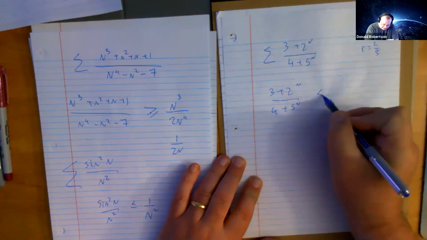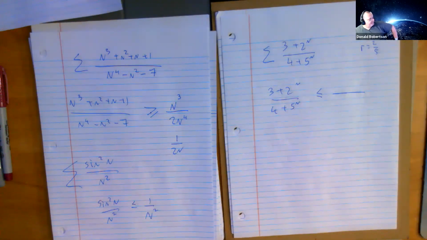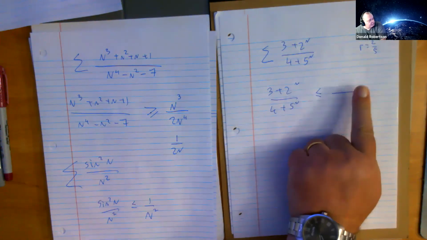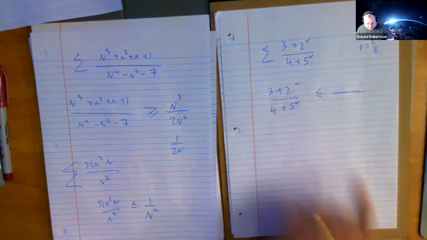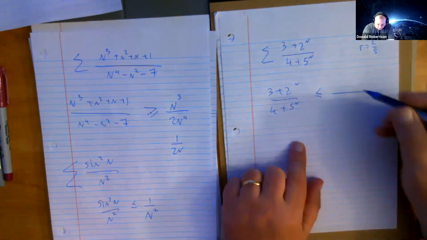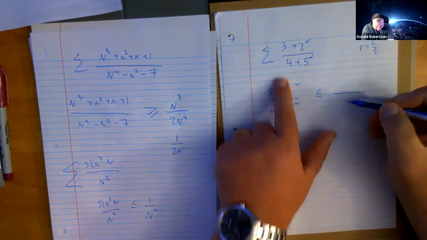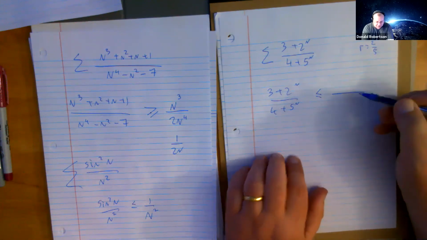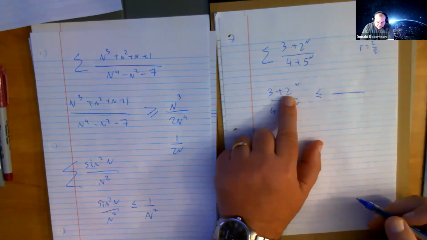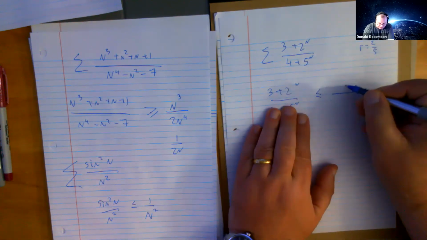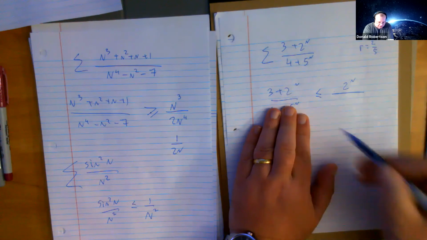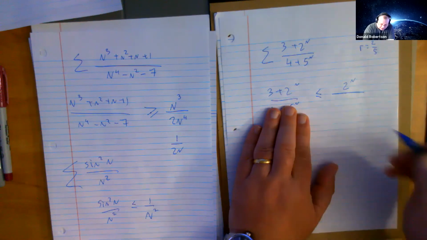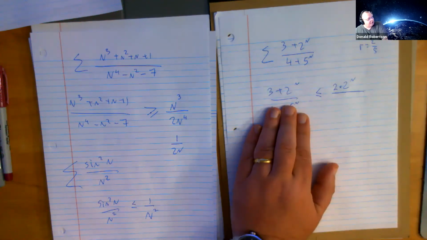And don't I have to make him smaller? If you're going to converge, doesn't he have to be smaller than whatever's going here? Right. Now, same kind of trick. I want this to be a bigger fraction than this one. Right? And I want the top and bottom to be single terms, basically versions of this fella. Right? Now, if you want this to be bigger, you can't write 2 to the n, because technically isn't 2 to the n smaller than 3 plus 2 to the n? But if you have that issue, can't you just call it 2 times 2 to the n?